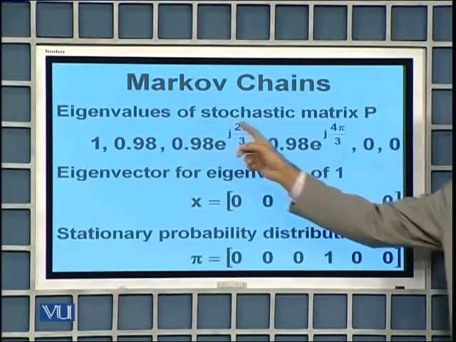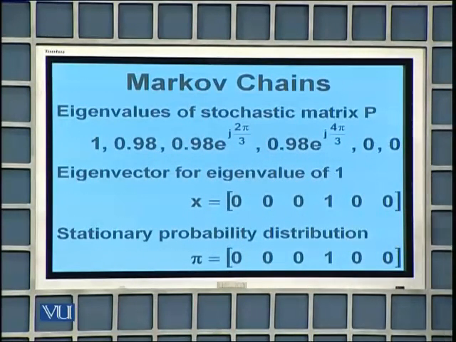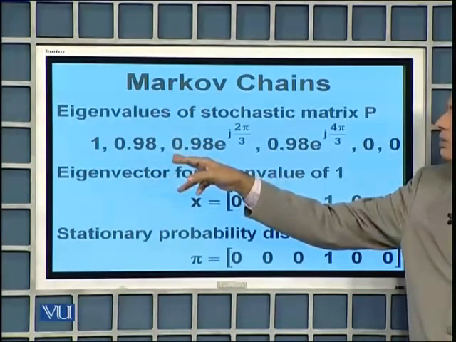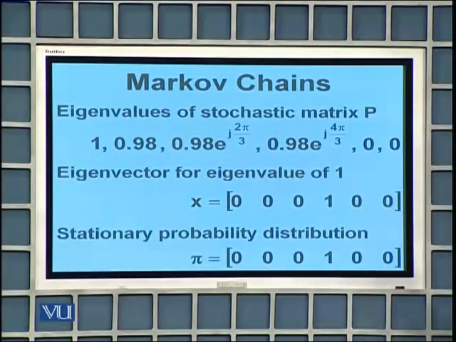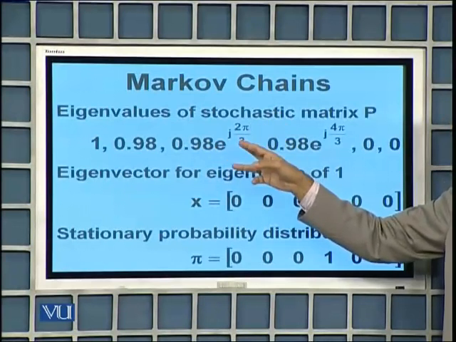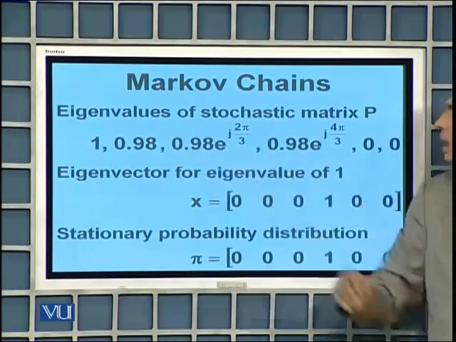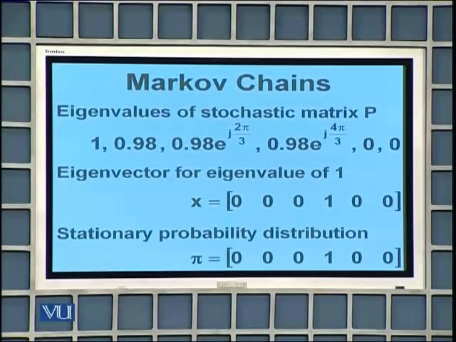By the way, all these three eigenvalues with magnitude 0.98 represent 3 cube roots of a number which is slightly less than 1, which is 0.98 raised to power 3. If you have a positive number which is 0.98 raised to power 3, its 3 cube roots will be 0.98, 0.98 at an angle of 120 degrees, a complex number, and 0.98 at an angle of 240 degrees. All these 3 eigenvalues with magnitude less than 1 will converge to zero as you take higher and higher powers of this diagonal matrix.